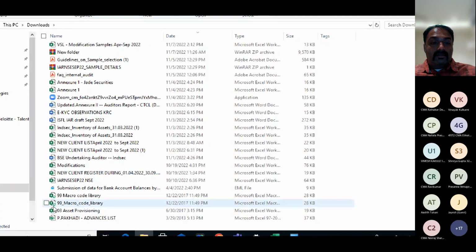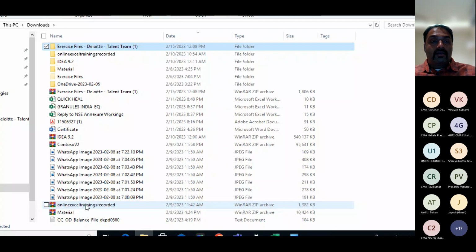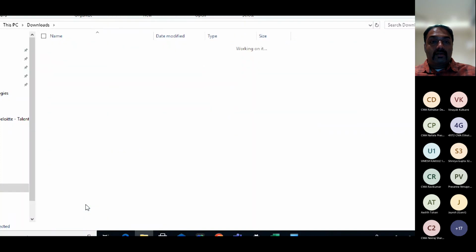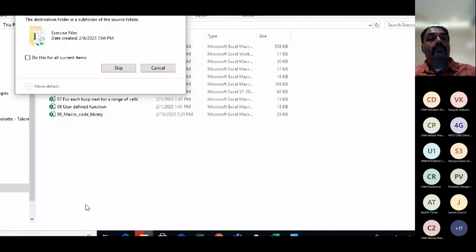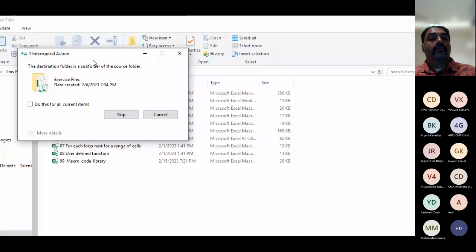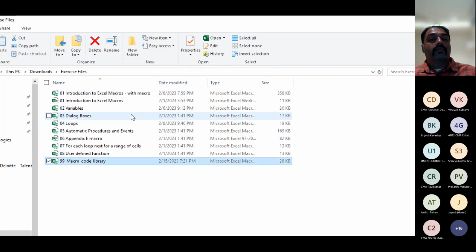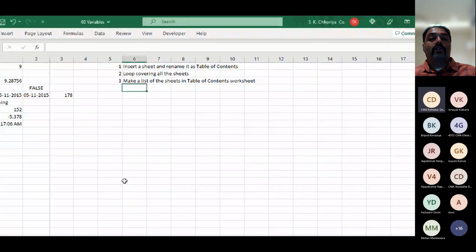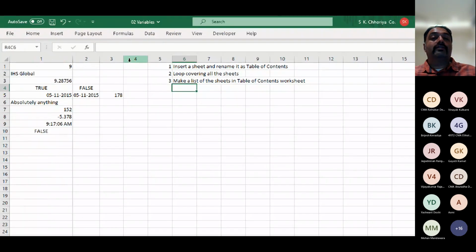Okay, it's here. All right. So I'll come to this file later. I've just downloaded it and kept it ready. But for now, we'll come back to this file and let us see if we can do that.